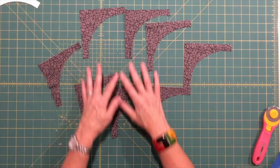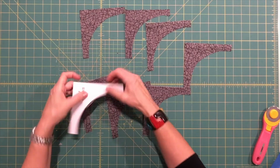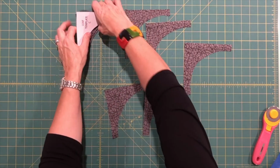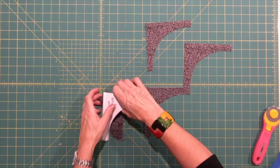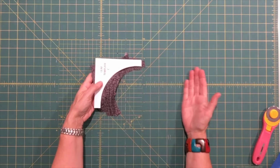And there you go. I've got 8 template C's cut. Again, I'm going to take my template, gather these up. This is again for the leaf block, which will be for next week. And that's how you cut your background fabric for 1 leaf and 1 flower block.